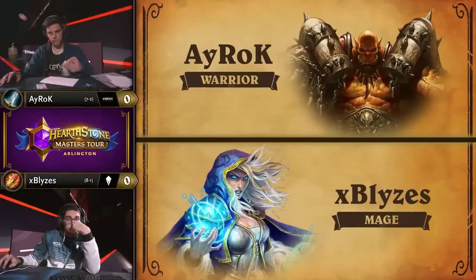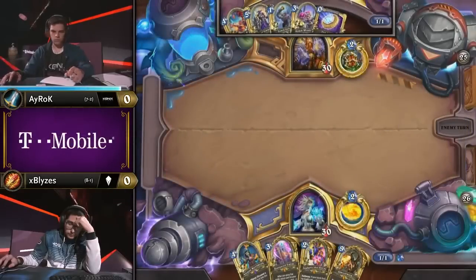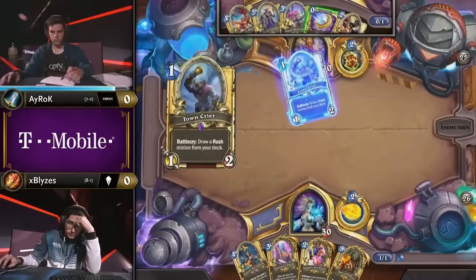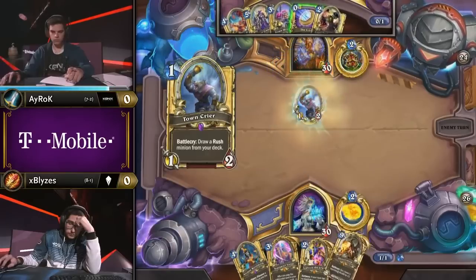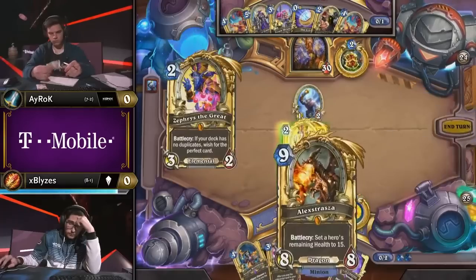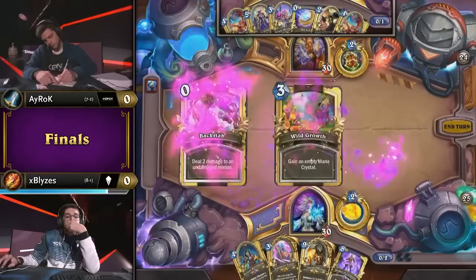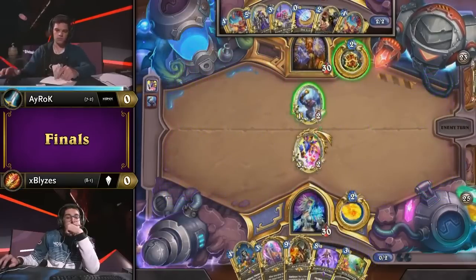Grand Finals about to begin between AyRoK, 7-2 score, up against xBlyzes, who was finishing Swiss at 8-1. But that's not going to be that significant because in the Grand Finals, it is single elimination. We're going to get things started off fast and furious. Zephyrus on 2 into the Wild Growth.